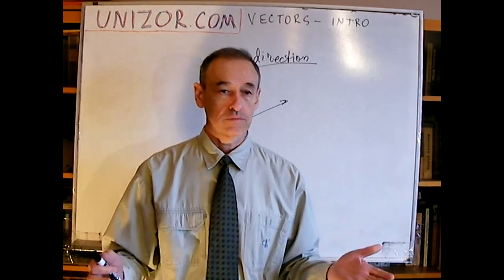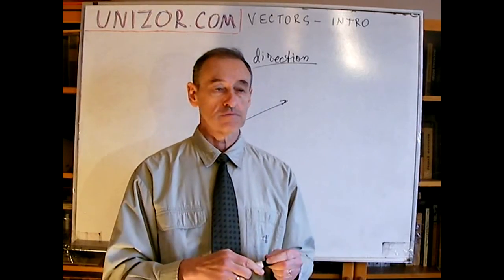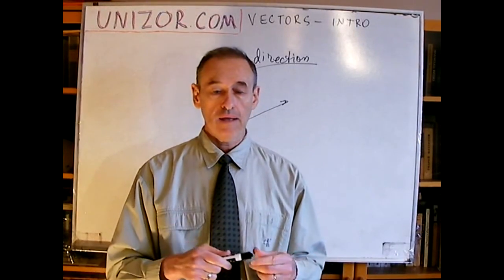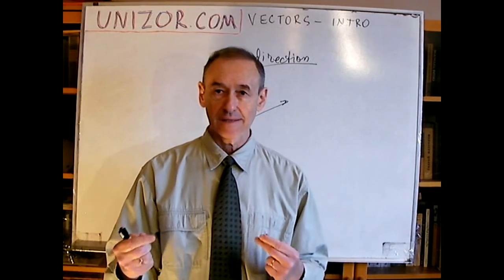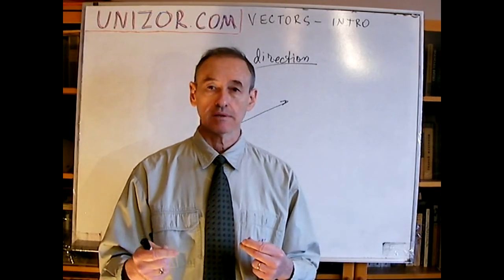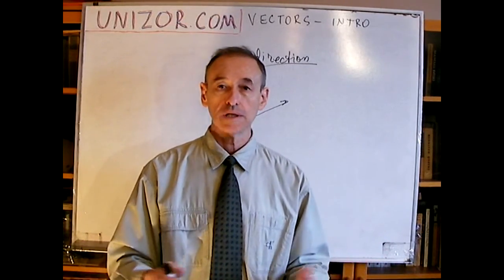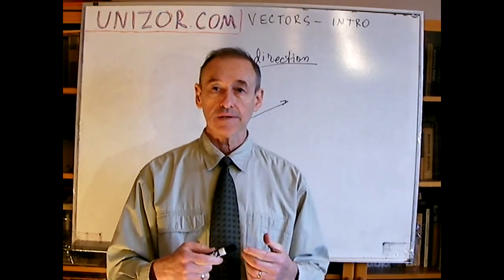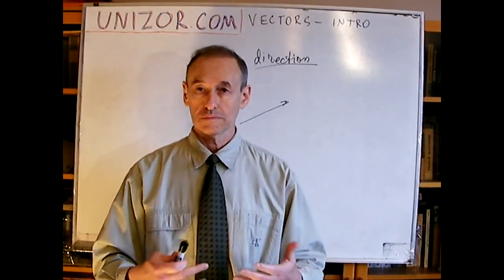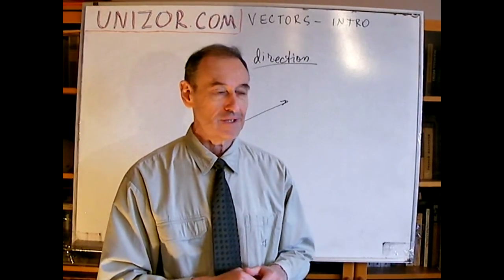Now, the elementary example is a point which is moving somewhere, and the speed, the absolute value, how fast it's moving, is represented by a number, let's say miles per hour or kilometers per second, but the direction is represented somehow. And that somehow is actually what I'm going to talk about right now.